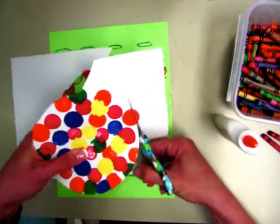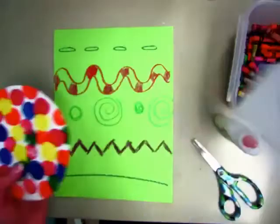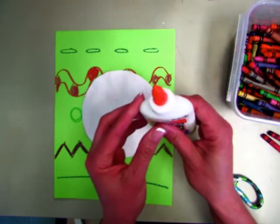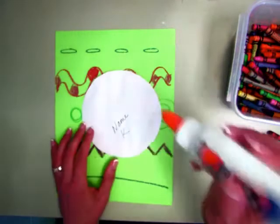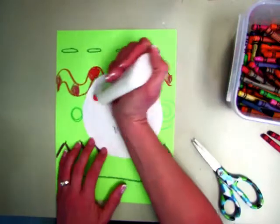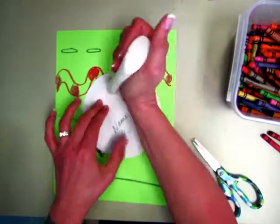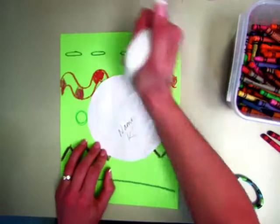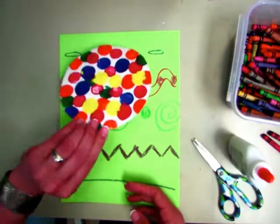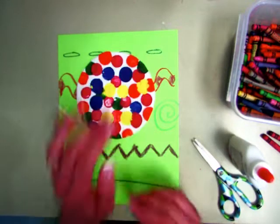After you get this cut out, I want you to recycle the scraps, flip this over, open your glue, listen for it to breathe, and then you're going to touch your glue to the paper. Don't squish above. Touch your glue to the paper and give it a nice amount of glue all over the back side. You don't want too much glue because you don't want it to ooze. Then I want you to place that globe right at the top of your paper and stick it down.